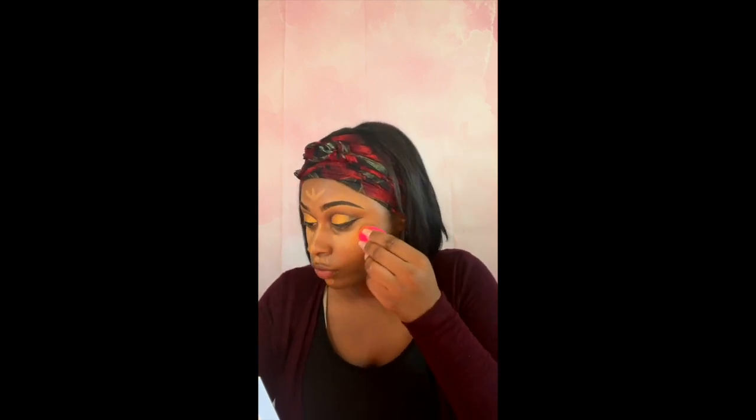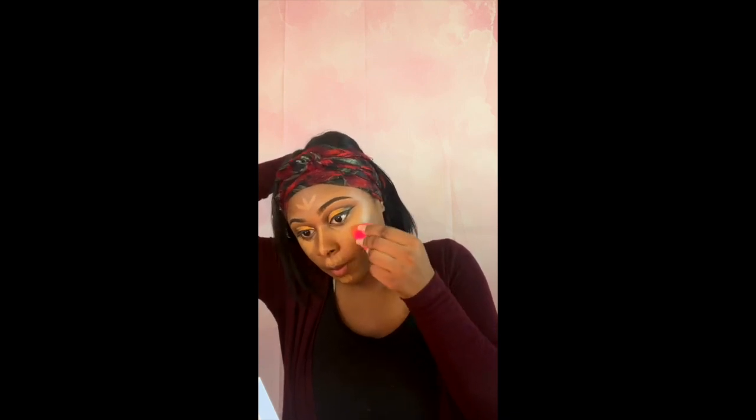With my beauty blender, which I did run under warm water and squeeze it out first, because of course that makes your beauty blender better to use. And I'm going to blend out all of my concealer. Slow taps, not a lot of drags, just tapping it to blend it. Because you want it to look smooth and look like your skin, so.